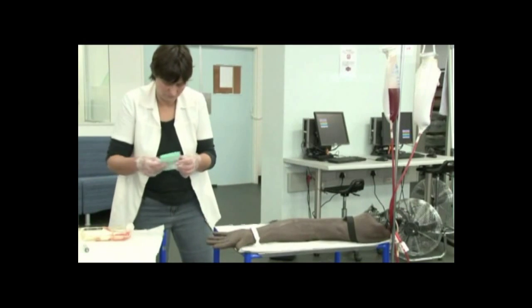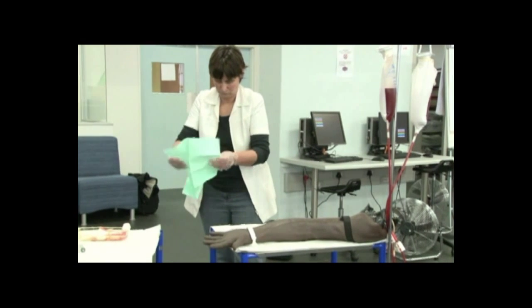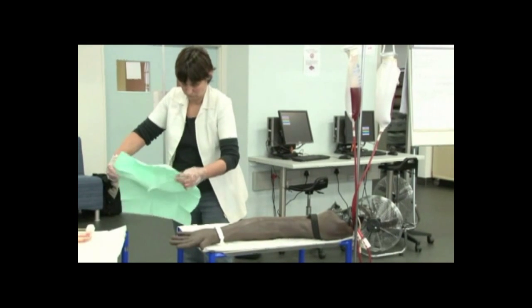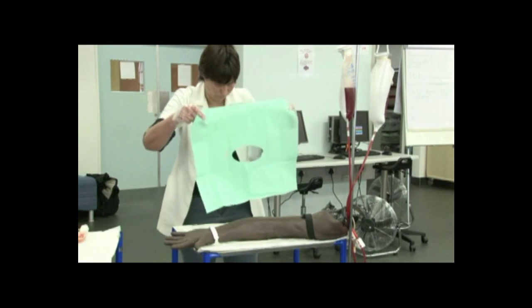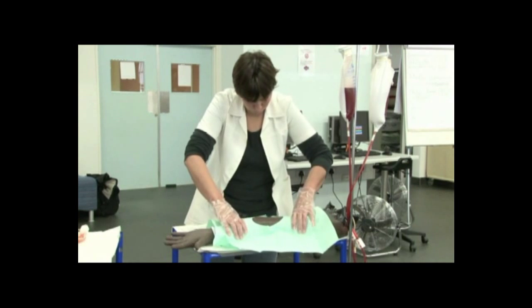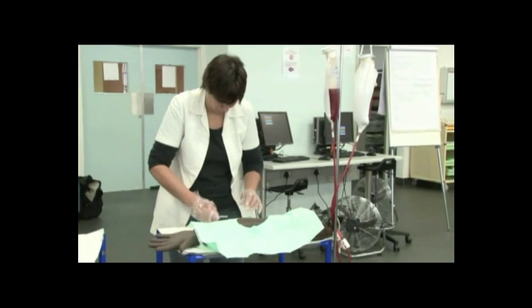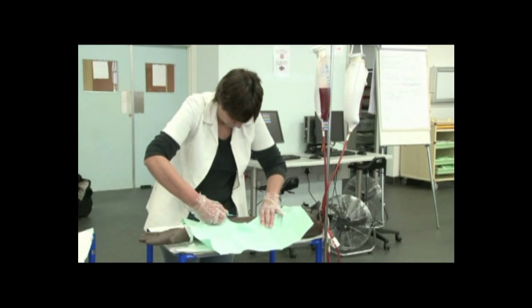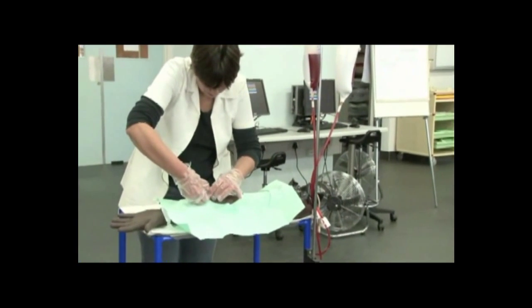Place the green sterile cover with the opening over the site for the blood culture. Make sure that when you apply the sheet that you do not make contact with the skin. Insert the needle into the pre-selected vein and collect a minimum of 10 mL of blood. This is in adults. If using the vacutainer system, the blood culture must be the first specimen to be collected.